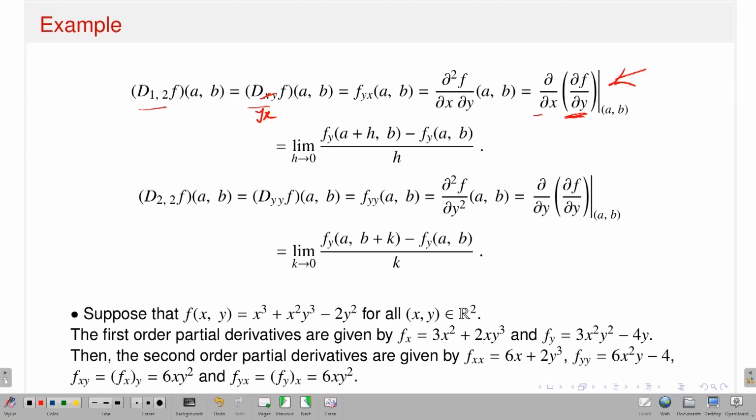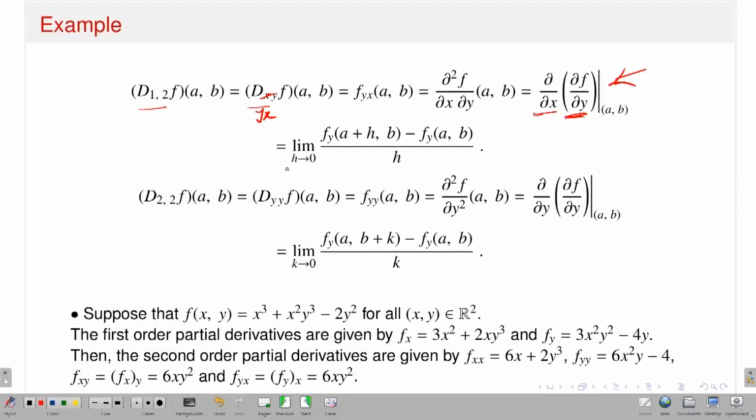First you perform the partial derivative of f with respect to y variable, then think about it as a function from R2 to R and then perform del x. So, this is limit h approaches 0, del f del y at a plus h comma b minus del f del y at a b divided by h. And the fourth one, both variables are y. So, del 2f del y square, f y y at a b. So, perform del f del y and then take the partial derivative with respect to y variable. And this is the corresponding definition.